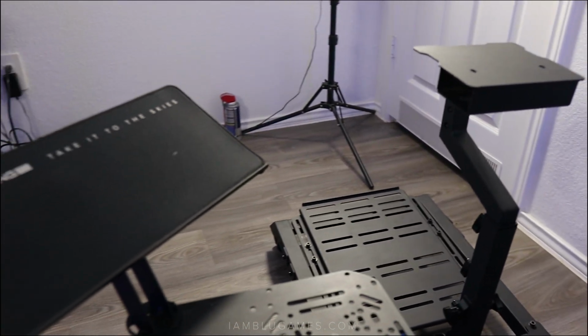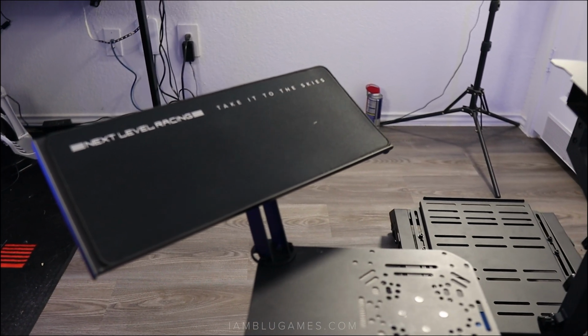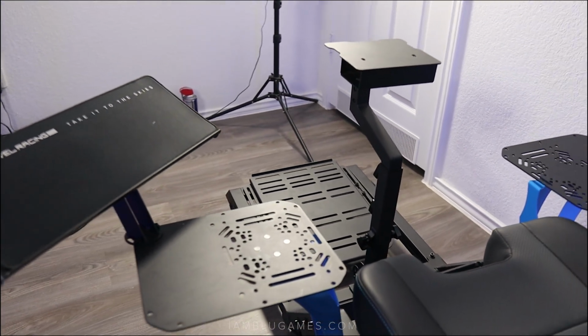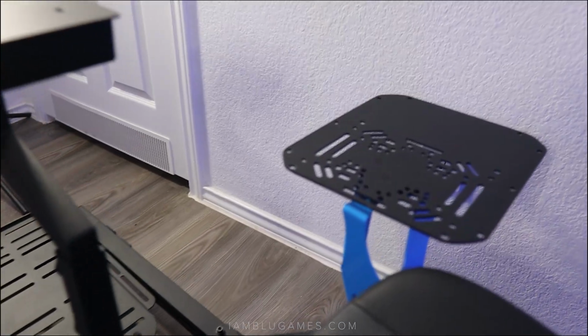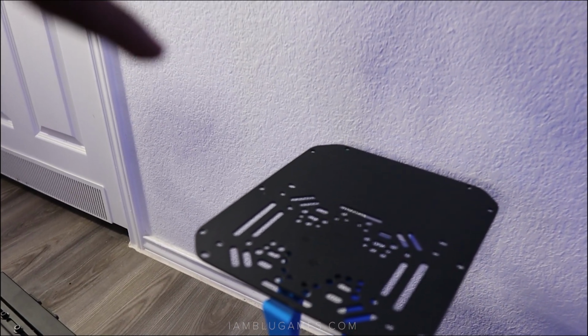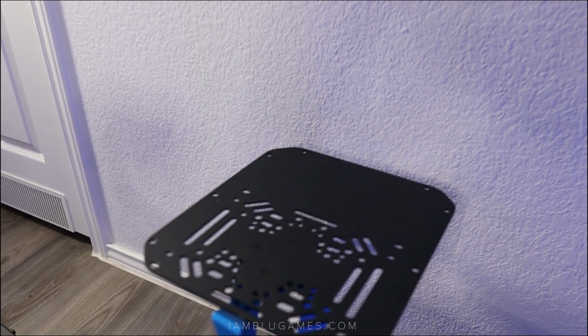Obviously, on the left here, we have our mouse pad and keyboard holder. We can use it as a mouse pad or a keyboard holder. Now, I want to make one thing very clear, and that is, by default, you only get the right side kind of mount with the mouse pad slot over there on the right.